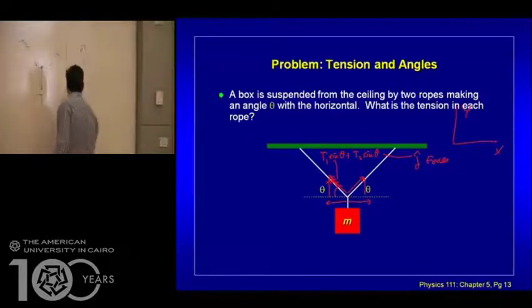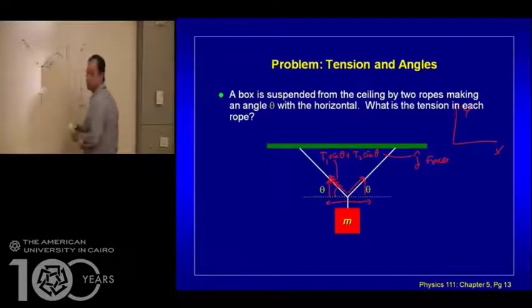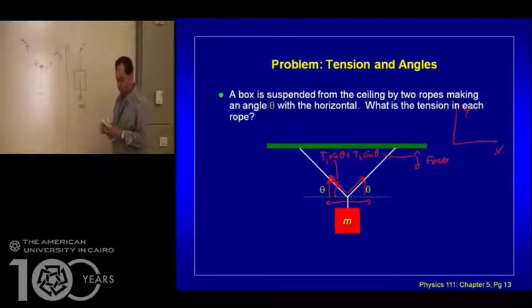I'm going to divide the problem into two problems. Now, here we can find that the sum of the forces will equal mass times acceleration. T minus mg will equal 0. Why 0? Because it's not moving, nothing is moving. And then T equals mg. Now we know what T is.